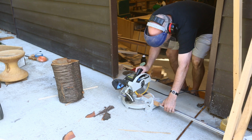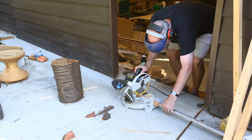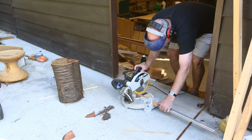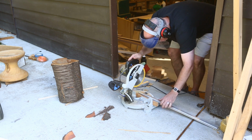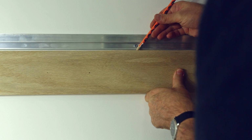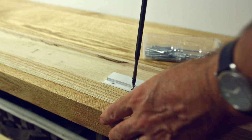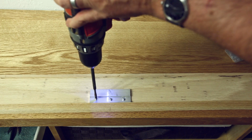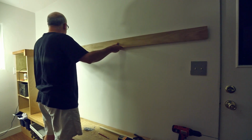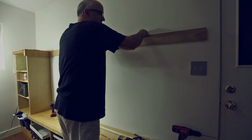I wanted to use a series of little short pieces of Z-clip on the back side of the French cleat so that I wouldn't have to try and line up two 8-foot lengths of Z-clip all at once. So I did a bunch of little short pieces on the back of the French cleat. And I marked where those would go on the piece of wood. And then they needed to go roughly in that spot. They didn't need to line up exactly. So I just put those in. And then the cleat should just fall into place, which it does. And it just hangs there without any screws on the face, which is nice.